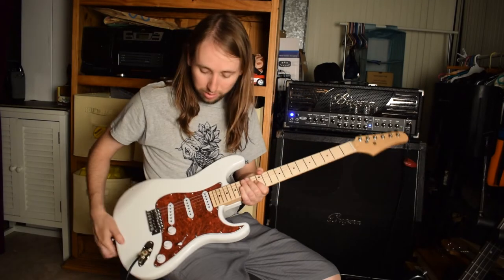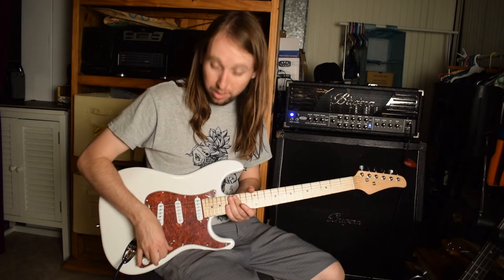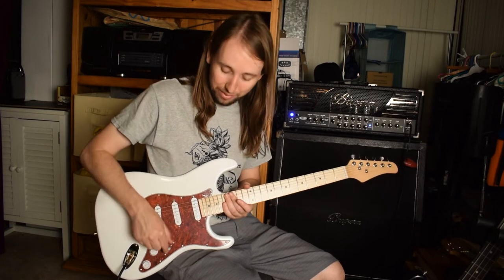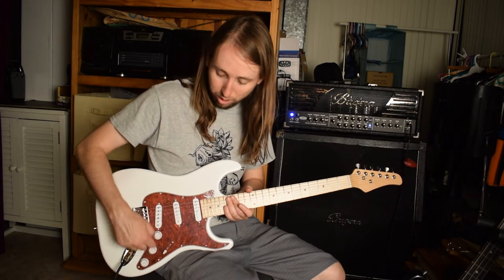I just tuned up the two regular six-string guitars and I'm going to test them out using the amp. I always feel like plugging guitars in through an interface sounds different, so I want to use the amp. On these kinds of guitars, there's a pickup selector switch: all the way down uses the bridge pickup, the next notch up uses both bridge pickups, the next notch uses just the middle pickup, the next one uses the middle and neck pickup, and all the way up uses just the neck pickup. I have all my knobs turned all the way up.